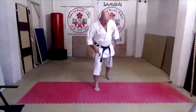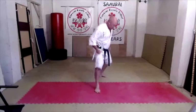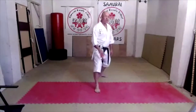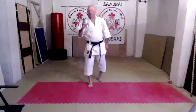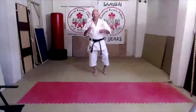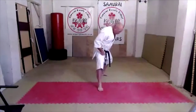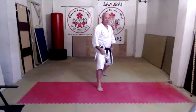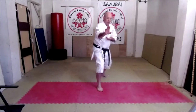Okay, so let's have a look at what we're going to do today within the Kompas. We're actually going to start with our right leg forward in Zenkutsu Dachi. So we're going to move up a notch now. Some of you guys and girls might be looking at some slightly different techniques and slightly different stances, so just go with it, do the best you can with this, and I'll go slow. So, make Zenkutsu Dachi, right leg forward, and Shuto Uke. Draw your back leg in.